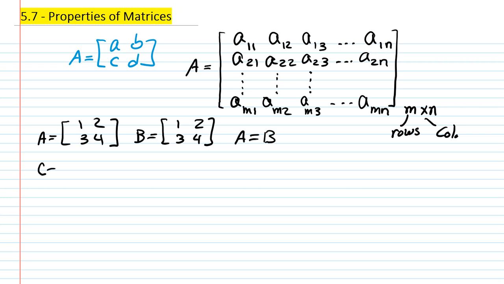So suppose I have another matrix C in this one, I'm going to make it 1, 2, 3. Actually, let me switch to 4 and 3. There we go. I switched the position of 3 and 4. Now, just because they have the same elements doesn't mean that they're equal in this case. So we say A does not equal C. And the reason, again, although they have 3, 3 is not in the same position. Corresponding to that position is a 4, which are not the same. So in other words, they have to be a carbon copy, an exact image of the other one.